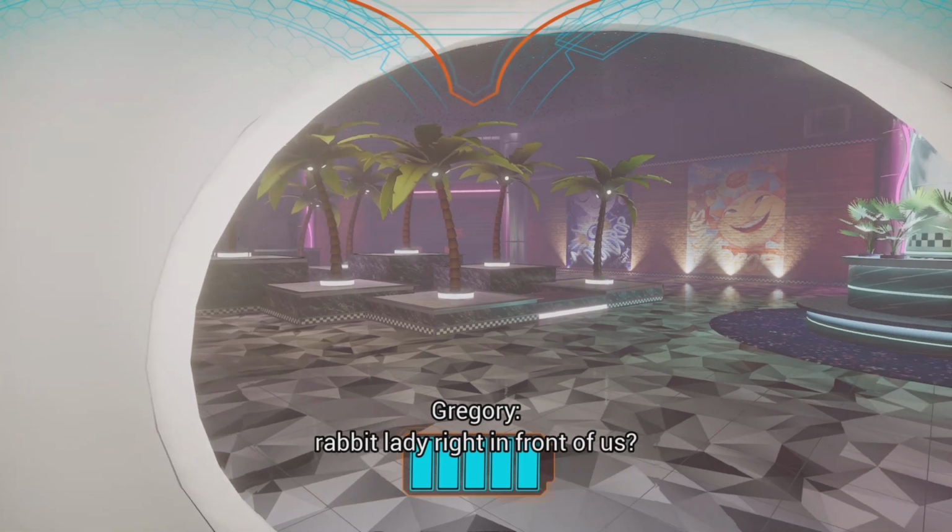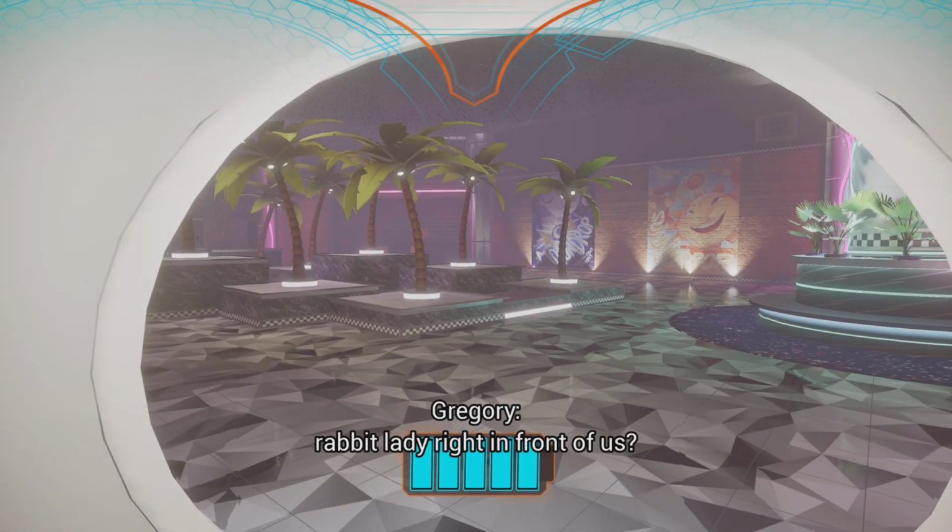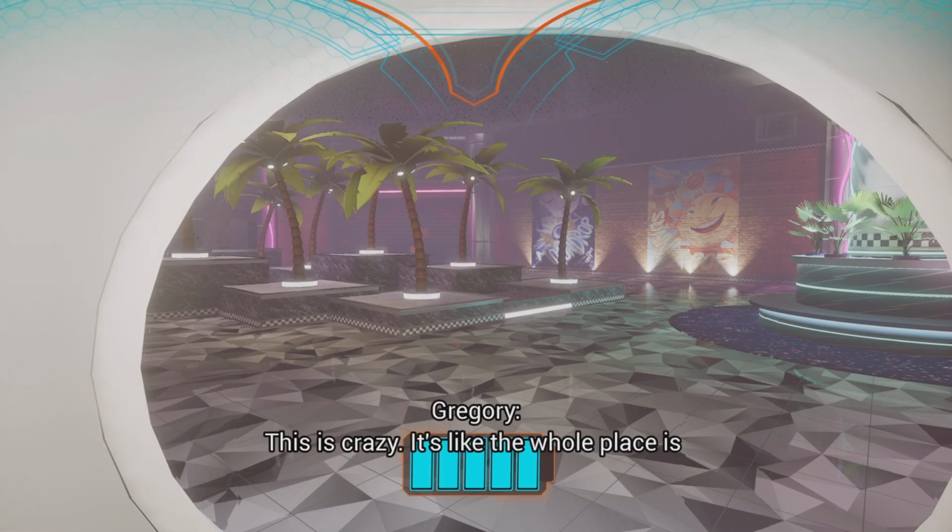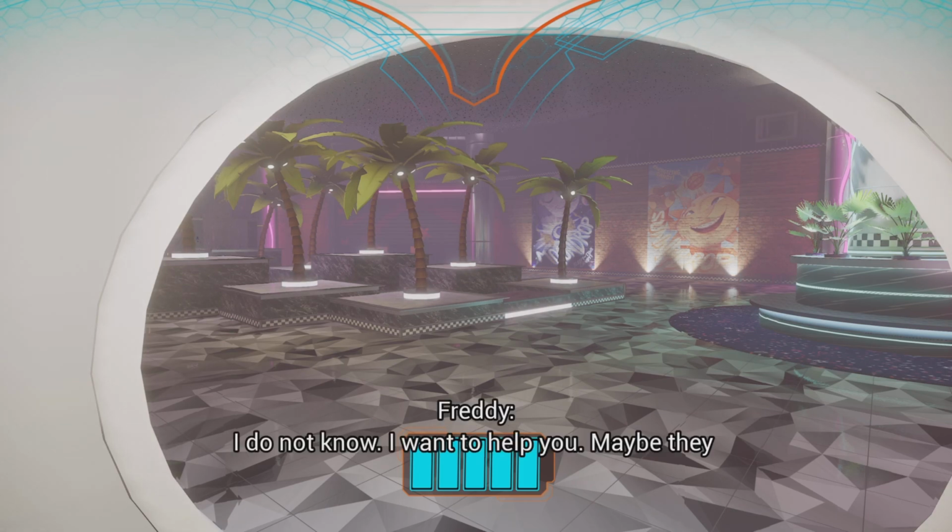You didn't see the dancing rabbit lady right in front of us? No, I did not. There is no rabbit at the Mega Pizzaplex. Not anymore. Not anymore? This is crazy. It's like the whole place is trying to get me. I am not. Why? I do not know.